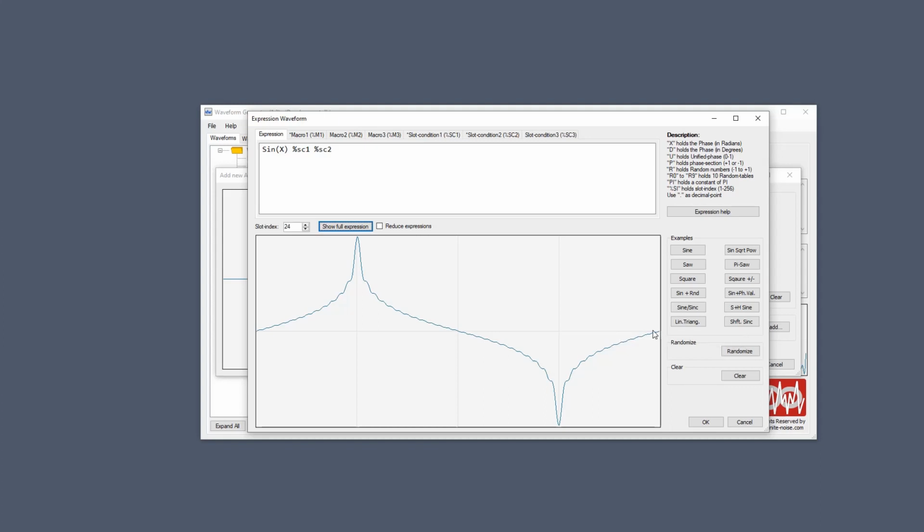I could not get them running reliably threaded, so to produce this I simply disable the threading of generating these illustrations for this waveform. And the same when you export it also, the values extracted are not threaded. So what you could do, if you for some reason think it's not necessary to save the expression, you could choose to resample this into a hand-drawn waveform when you're finished generating it. So these were the changes made to the expression waveform.